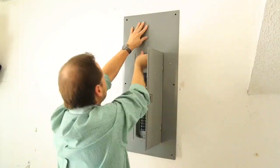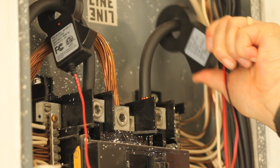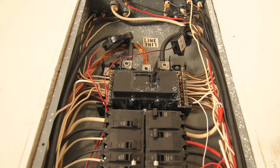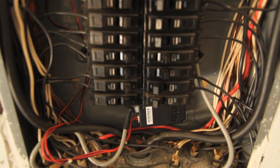Both series are quickly and easily installed in the breaker panel simply by connecting two clamps around the main conductors. The measuring transmitting unit is wired into the breaker panel and collects electricity data every second. Data transmits over the wiring in your home, so there is no additional wiring involved.